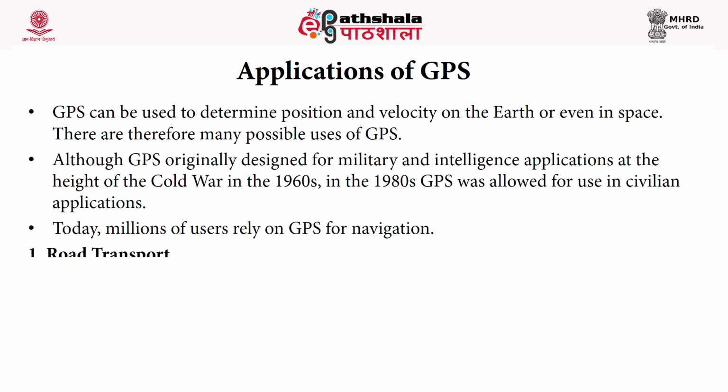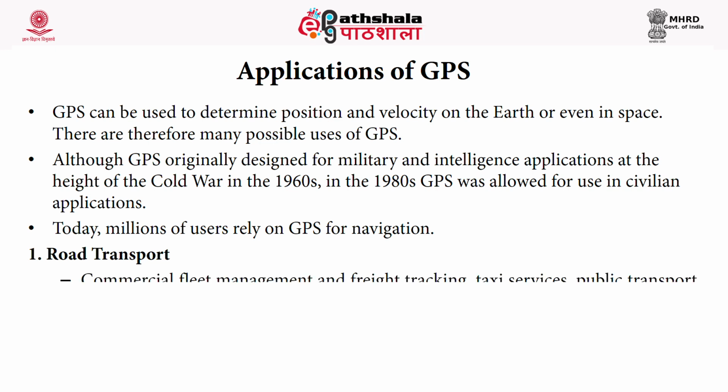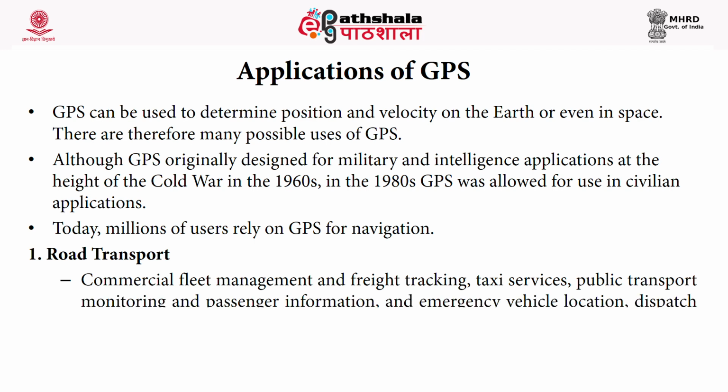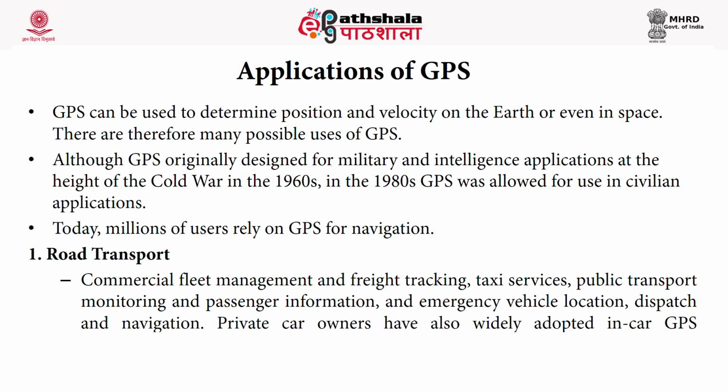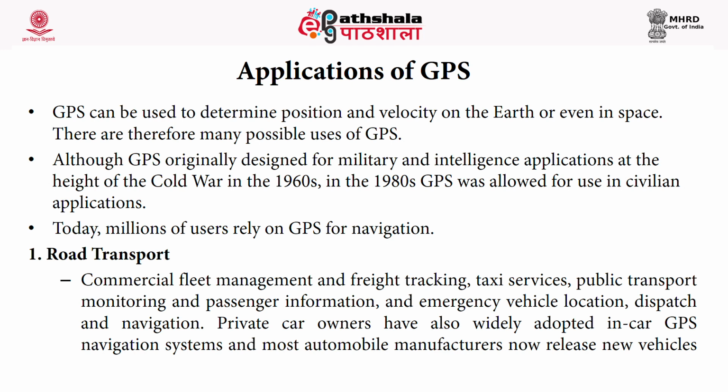So, the first of this is the road transport, which includes commercial fleet management and freight tracking, taxi services, monitoring of public transport, emergency vehicle location, dispatch as well as navigation. This has also been adopted widely by the private car owners, and most automobile manufacturers now release new vehicles with optional factory fitted GPS.